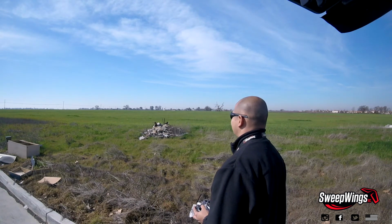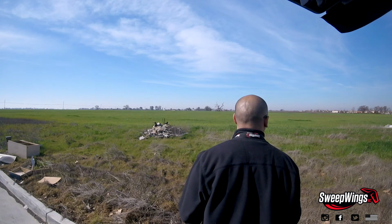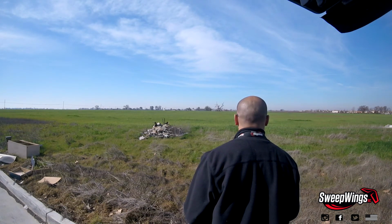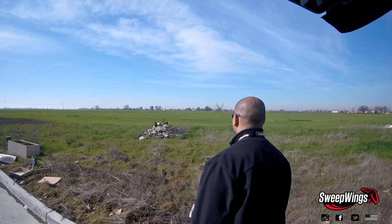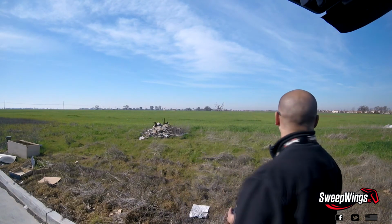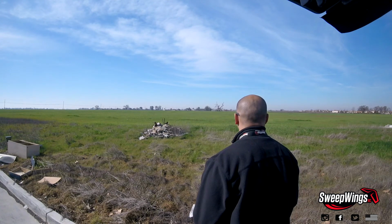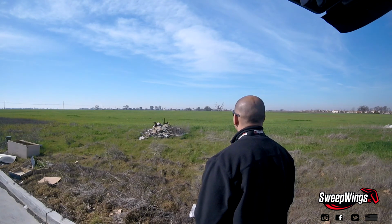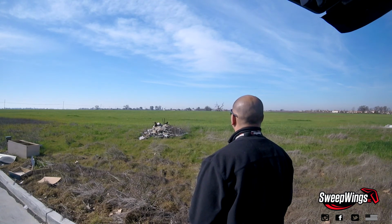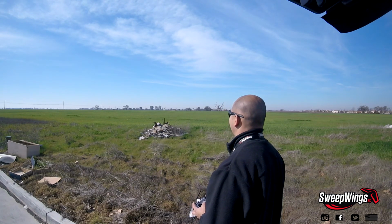Hard to tell if I'm blocking it. All right, where's the camera at? Let's see if we can bring it in for a landing. You can kind of see it gliding out there. And usually when I get down low, so. It was actually a really bad landing because it was so far away, and now I gotta walk there.